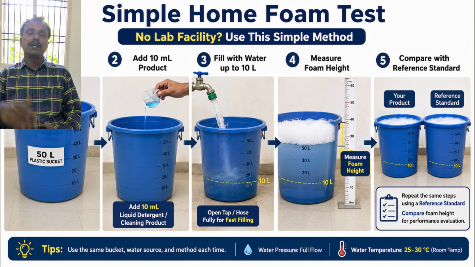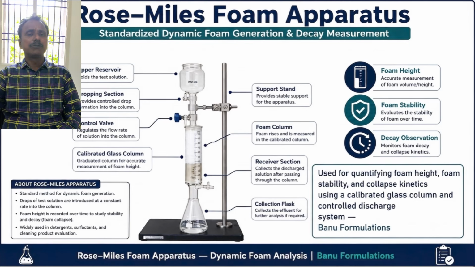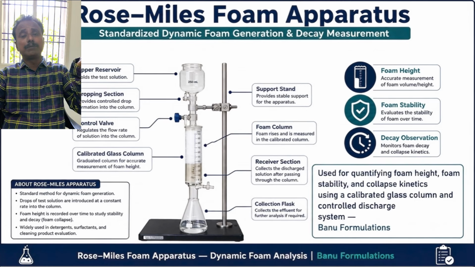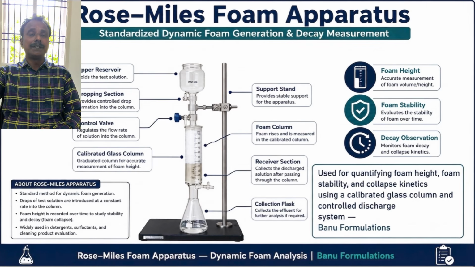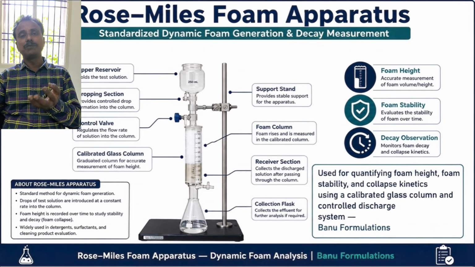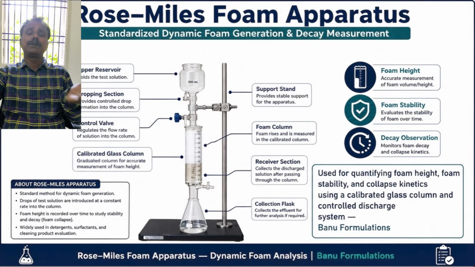And finally, I would like to tell one thing. Excess foaming does not automatically mean good cleaning property. That is wrong. Sometimes even excess foaming is a minus point, a demerit, for some products. For example, floor cleaners or front load liquid detergent, where excess foaming is not advisable. So the point is, foaming is one of the important quality control parameters. It is correct. But excess foaming does not automatically mean good cleaning property.